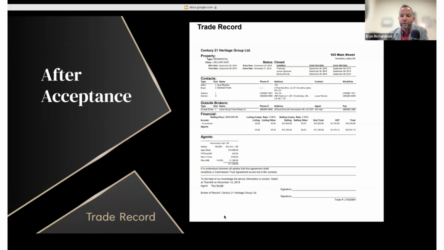Okay, so you're going to read it through. Make sure you understand it. First one, you might review it with your manager so we can explain how it all works. And then you're going to get your signature on it, along with our broker of record, just to make sure that she agrees, Isabel agrees as well. So she's going to sign off, you're going to sign off, and that way everybody knows what the payments are.